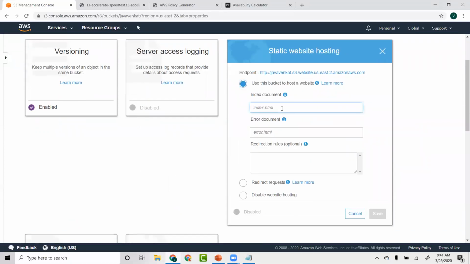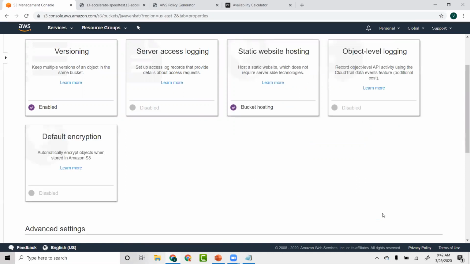And then I will say that index.html will be my index document, meaning it's the first document, like your Apache. And if things go wrong, I will use error.html. This is where, if somebody requests a resource that's not available, I'm going to say, I'm sorry, oops, something went wrong, a generic error message from my website. And then click on save, that's all.